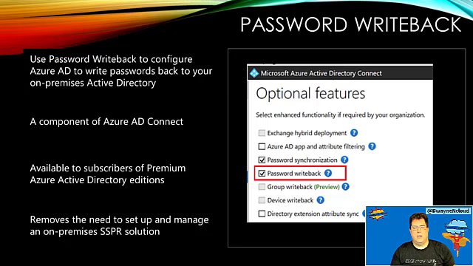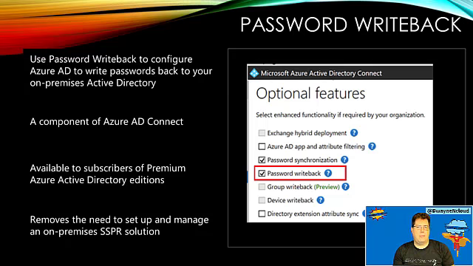One thing to keep in mind as well is how passwords work and how users create or change their passwords and where the single source of truth is for that. In a lot of cases, when you're set up in an Azure Active Directory Connect environment, that single source of truth remains the Active Directory on premises, but you can use password writeback for synchronization of passwords, and allow users in Azure Active Directory to change their passwords and write that back to Active Directory as well.